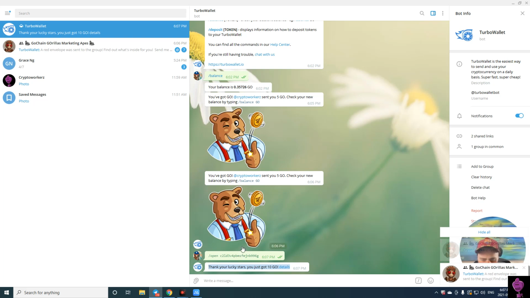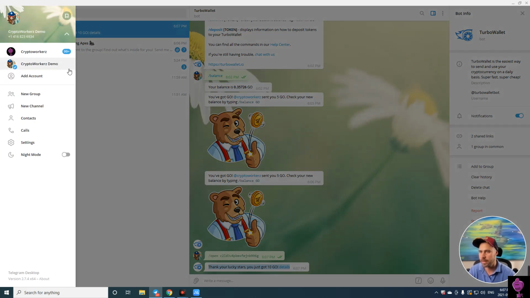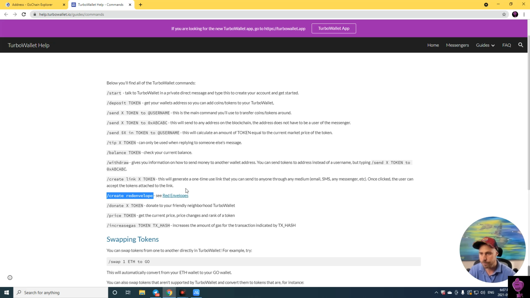So what's really neat with this, you can put it in various spots to encourage people to check into your landing pages or into your website or into different Telegram groups. And it's just a fun way to get people to be active and interact with whatever page or site you want them to.